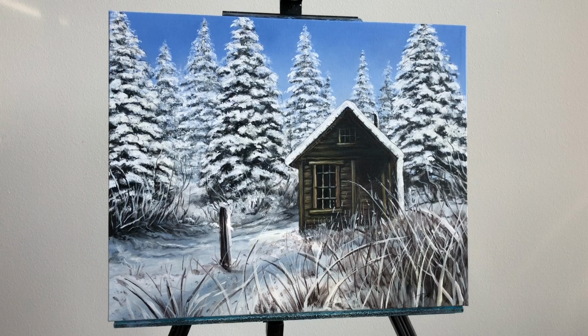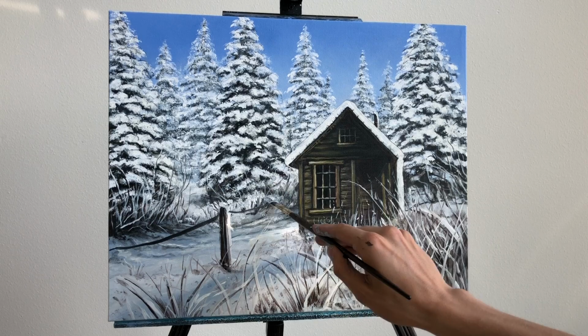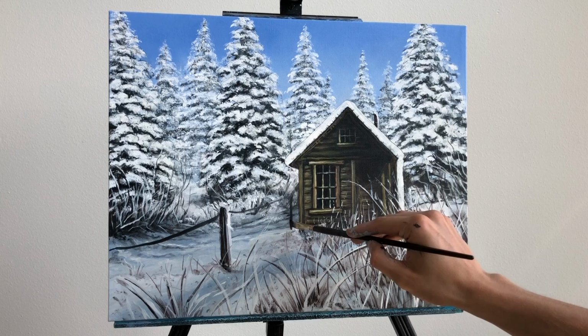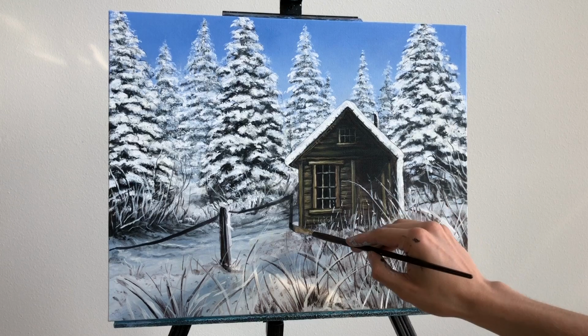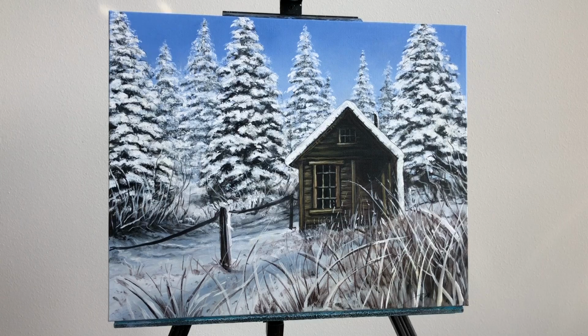And for the final touch, I'm gonna just add a fun little wire here, maybe connecting in here. And it's going in and around right there. We'll add another one, how about that? And we will add snow and we'll call it good.